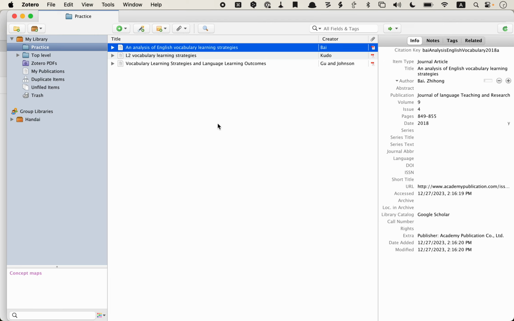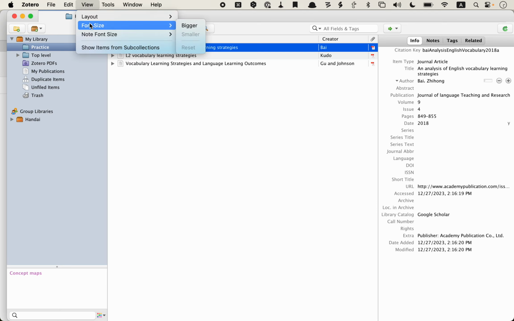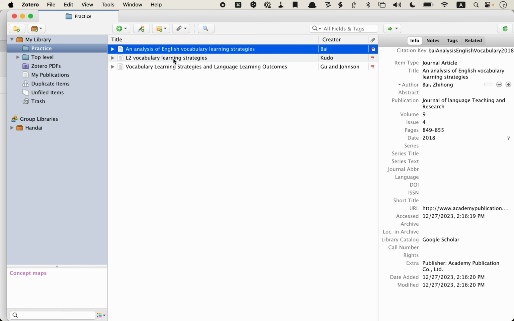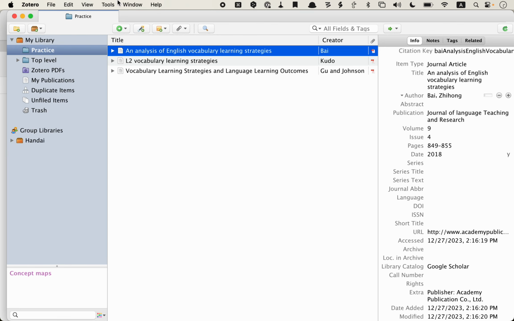So just remember what these panes are, and look how small these fonts are. Maybe it's difficult to read. To increase or decrease the size of the font on the Mac, as I said, I use a Mac, I go to View, and then I go to font size and I click on bigger. And things get a little bigger, but that's not big enough, let's say. So I go to font size again and I go bigger. And can I go any bigger? Let's see, font size. I can even go bigger.